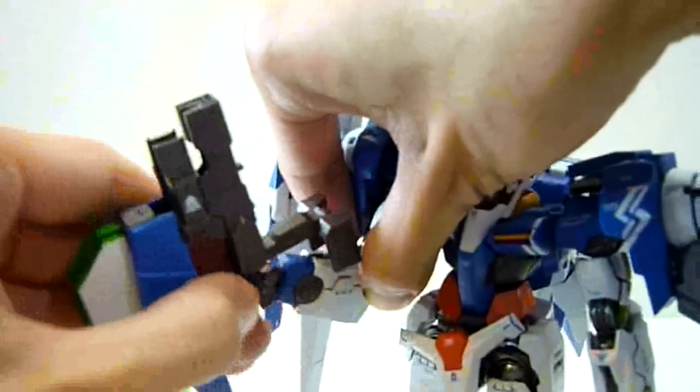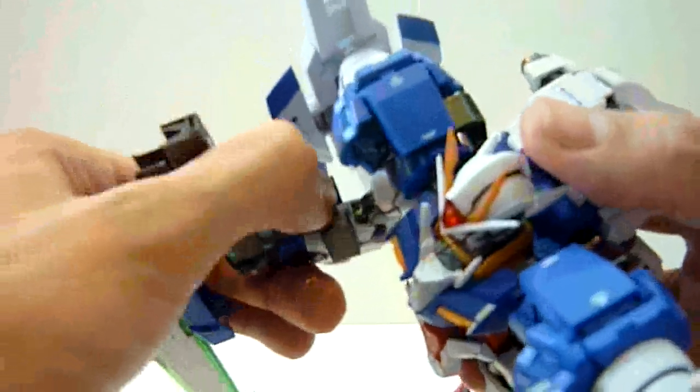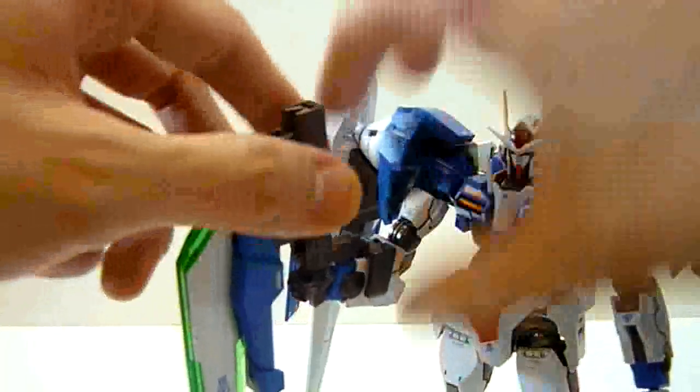Okay, I'm gonna get the catch. And over here, this catch actually locks in over here as well. Then you flip it down. There's another catch at the bottom. That actually locks this in place.